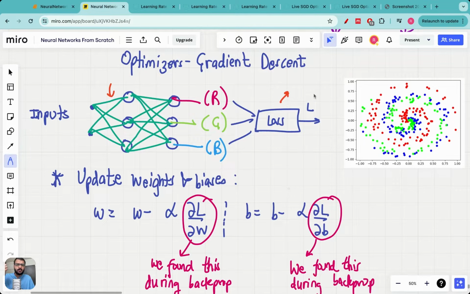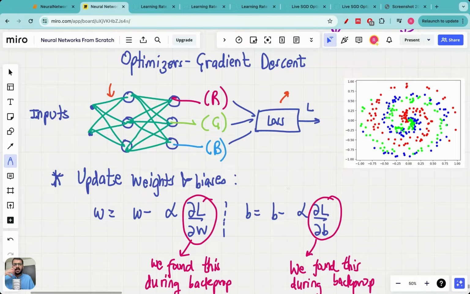We also know how to find the partial derivative of the loss with respect to inputs of each and every layer of the neural network. And we also know how to find the partial derivative of the loss with respect to the softmax activation function or the ReLU activation function.